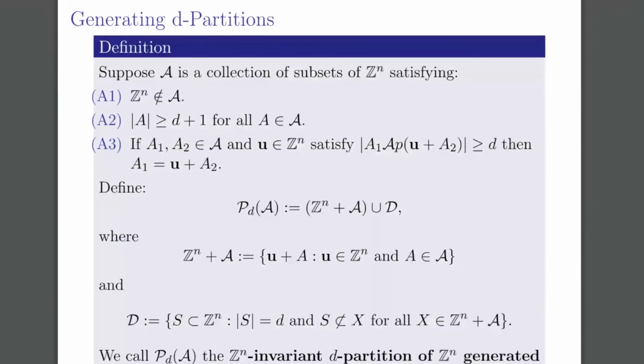Very good. So as promised, I'm going to start talking about examples. So don't bother reading this slide. It's mostly formalism and telling you what I'm going to tell you in a minute. But it's important to know that now that we know either a block is d-sparse or it's a non-trivial affine sublattice, I can generate d-partitions that are Z^n-invariant. Without going into the nitty-gritty of this long definition, I'm just going to tell you the key content.